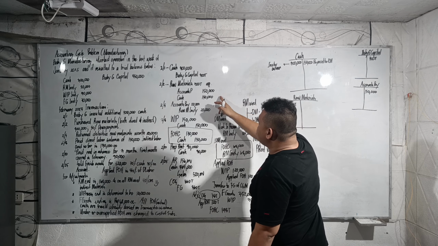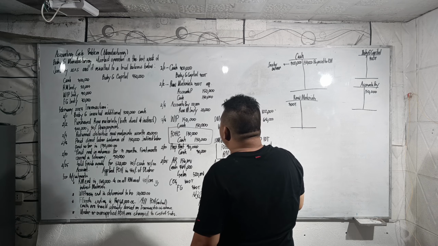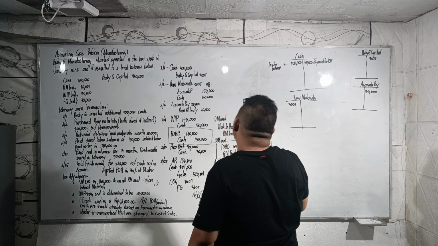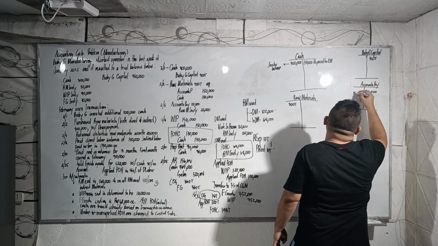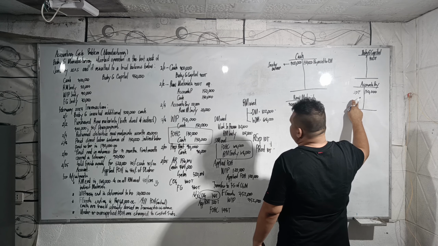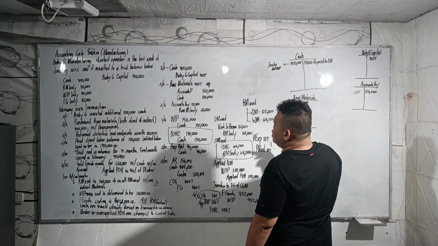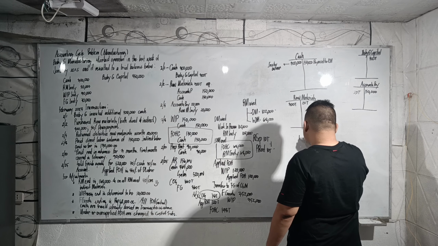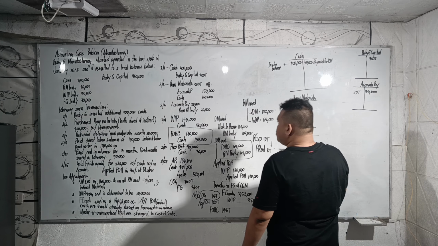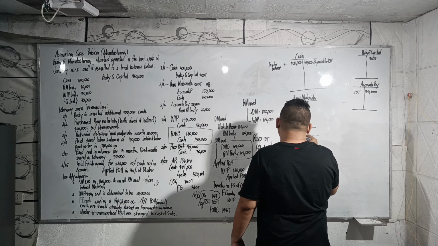We're already through with this one, and we have accounts payable 20,000. It's because of the returning of defective raw materials. Your accounts payable was decreased, and also your raw materials has been decreased. Next we have work in process. Work in process is still an asset account, so we put it on the debit side, and we have 150,000.